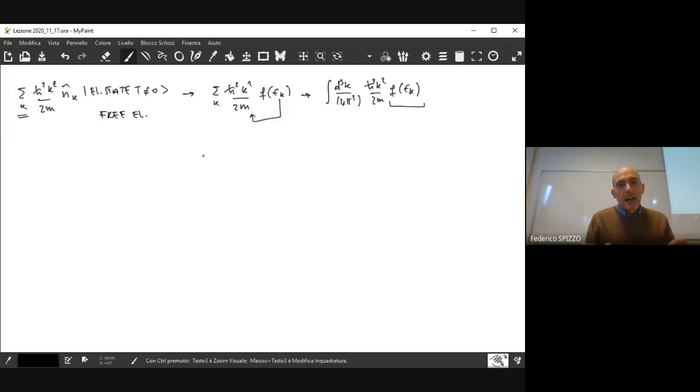Next Monday, I will make the same evaluation, not by using a one-body operator, but using a two-body operator. So I would try to use this formalism to handle the situation where we consider the effect of the electron-electron interaction, that is a two-body operator, over the energy of the system.